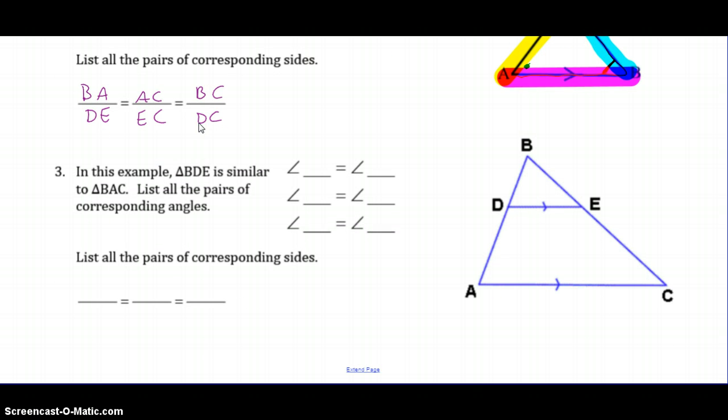Third example, these ones are nested triangles. So we have this smaller triangle, BDE, sitting inside triangle ACE, and we've got a set of parallel lines here. So we call these nested. So for this example, write your corresponding angles. So first in my first one and the first in my second, the second one matches with the second one, and the last one matches with the last one.